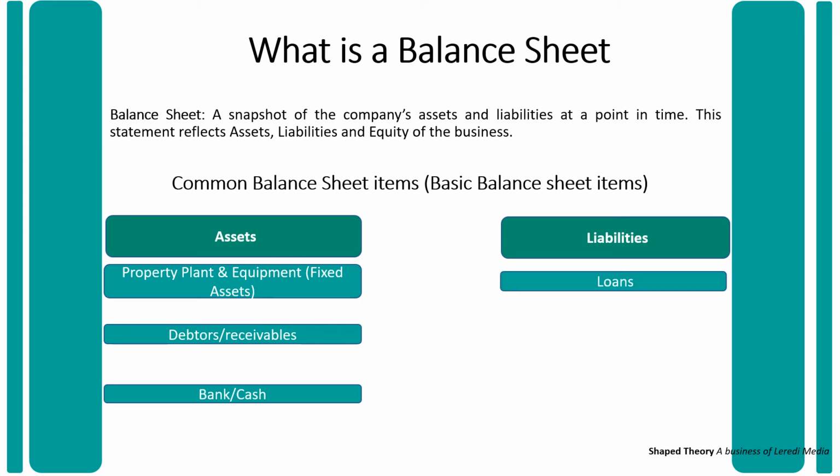First example that we're looking at under liabilities is loans, and these loans can be categorized as long-term loans, which is non-current liabilities, or current liabilities. Non-current liabilities, which are long-term loans, are loans that are for more than the period of 12 months. Whereas loans that are current liabilities are loans that are expected to be settled within the 12 months period.